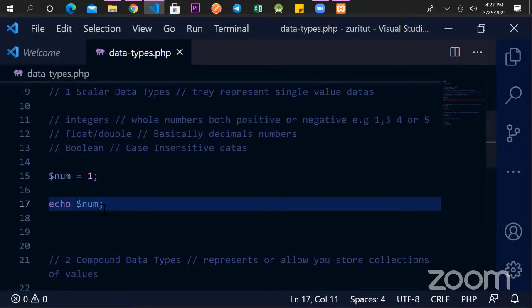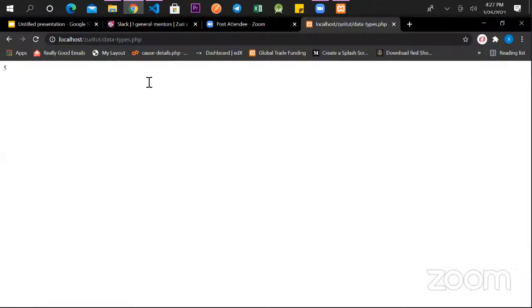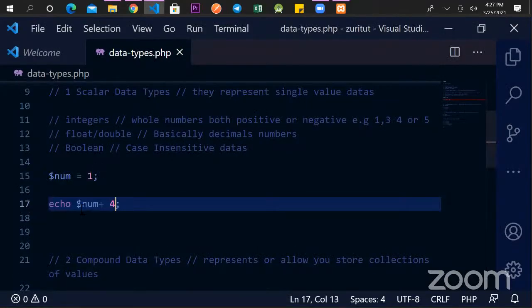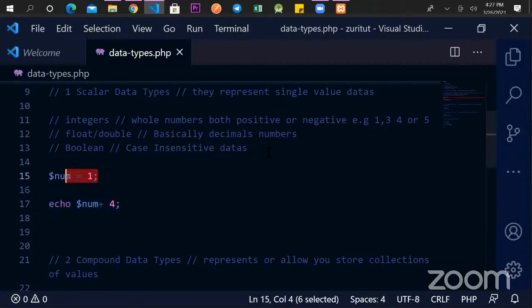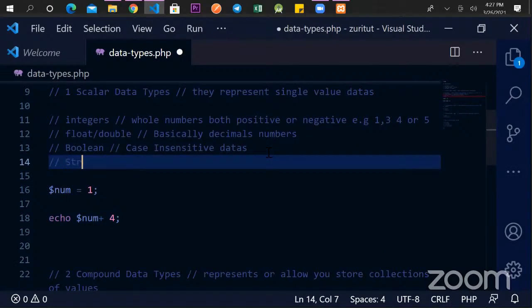When you run this, you have 1 output for you on the browser. You can also do math operations here, or any other logical operations, say plus 4, and this will be output for you on the browser, which is 5. So that's it for the integers. We also have strings.